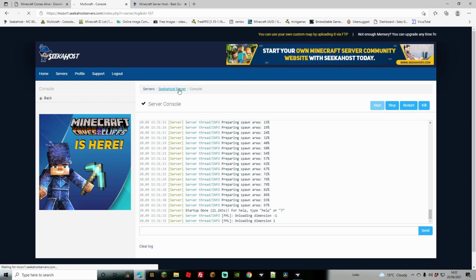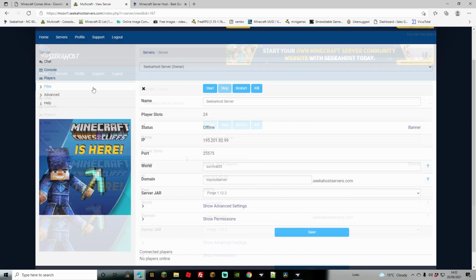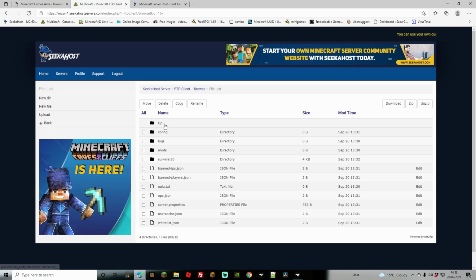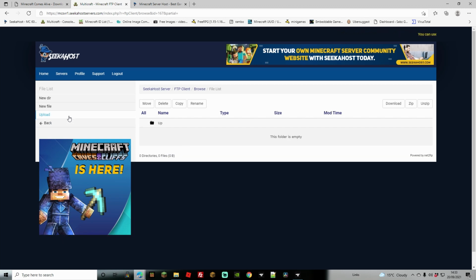So with the server all started up, we are going to stop the server one more time, and then we're going to be returning back to the multicraft panel. Once stopped again, we are going to go to files, we're going to go to FTP file access, and then we're going to be looking for the mods folder right here.